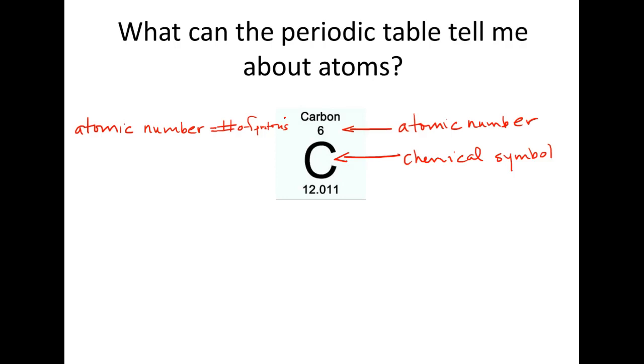The fascinating thing is that the number of protons determines what type of element it is. Anything that has 6 protons will always be carbon. It makes no difference how many neutrons it has or how many electrons, as long as it has 6 protons. If it has 7 protons, it's no longer carbon, it's now a new element. That new element is nitrogen. So the number of protons always determines what the element is.